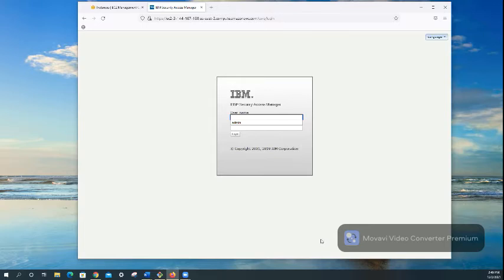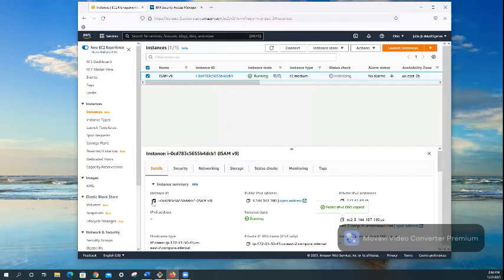Now we log into the LMI. We need to provide the instance ID as our password, so copy the instance ID.